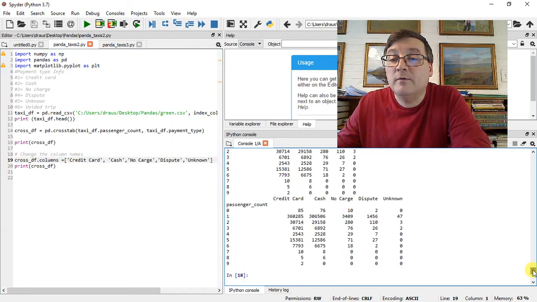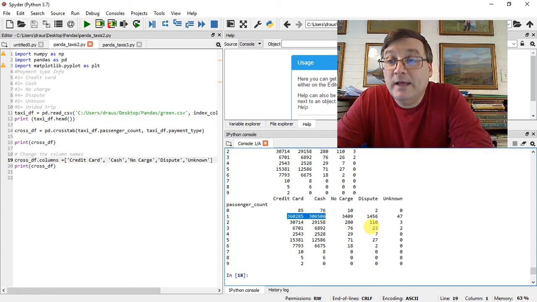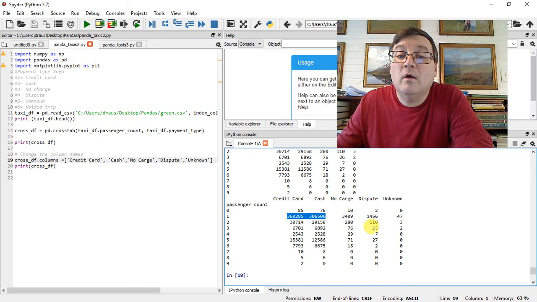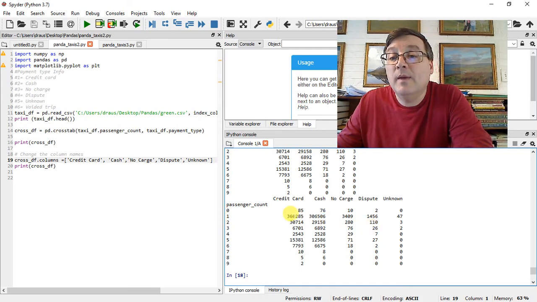It looks prettier. So we have credit card, passenger 0, cash, passenger 0 or 1, and as you can see, the vast majority of the taxi rides in this quarter, in this zone, are where one person rides, either paying credit card or cash. So credit card's a little bit more, but not a lot more.